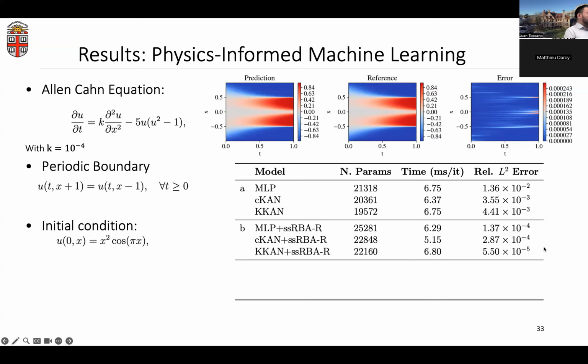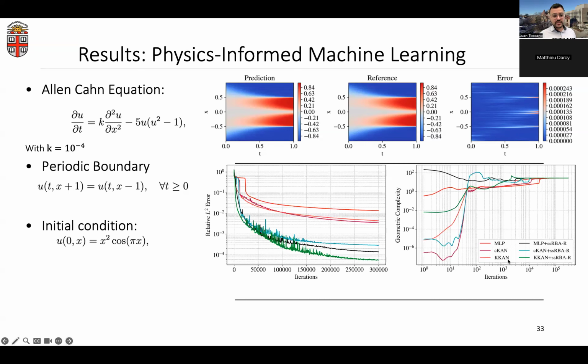Okay, and for the third part, we're going to compare a fully optimized MLP. We put into the MLP all the things that we know would work for the MLP, and we're going to get the error as small as we can. Again, we can do it for the KKAN because the inner functions are MLPs. And this will be the training dynamics.